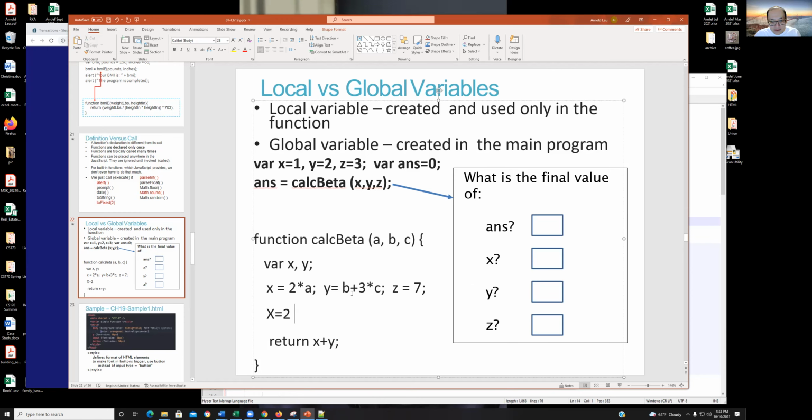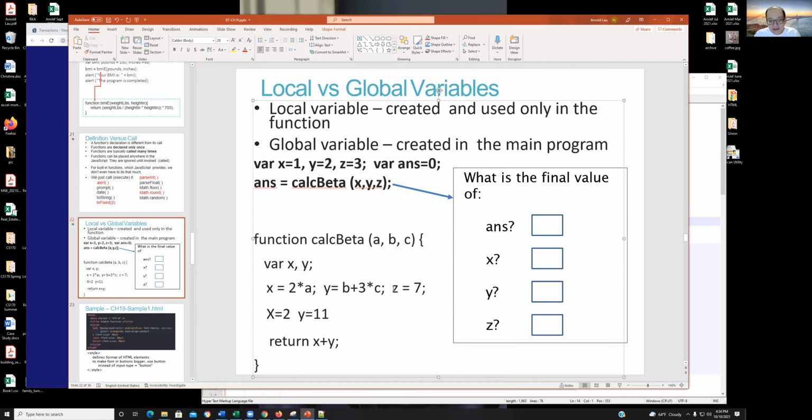So let's see here. Well, let's do the multiplication first. So 3 times c, which is this, is 9, right? So this is 9 plus 2. Therefore, y equals 11. Okay.